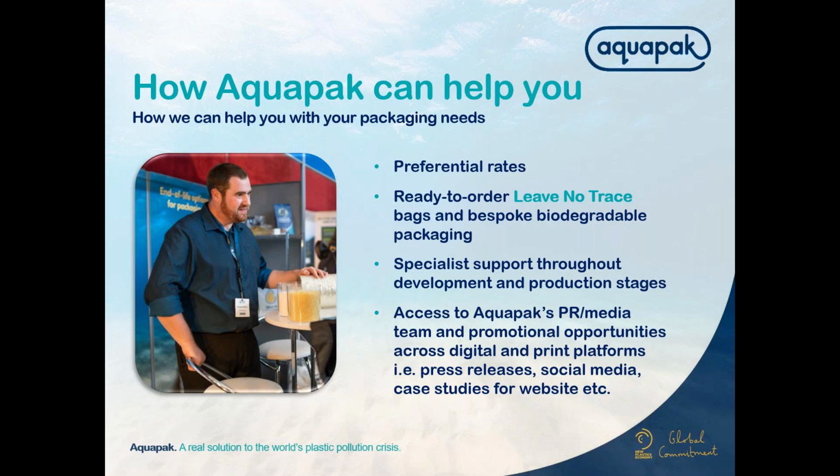Well, Kim and myself can certainly work very closely with you. Aquapak, as the raw material supplier, works with various companies that will take our raw material and convert it into film, which then they convert into garment bags. And as you know, in the fashion industry, a lot of the garment clothing manufacturers, OEMs, are located in Asia Pacific, from China, Vietnam, Cambodia, Bangladesh, India, and so forth. So we are working with converters that can convert our raw material into garment bags close to where you have your clothes made, but also available in Europe, in Eastern Europe and in the EU.